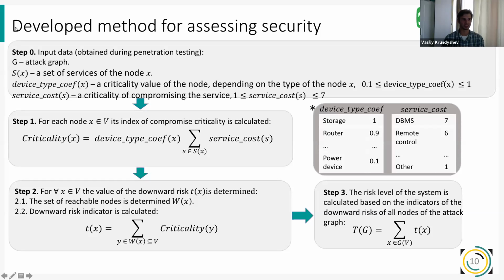each node. The cyber risk level for the system is defined as a sum of the downward risks calculated for every node, which actually illustrates how vulnerable the system is when it is attacked from any of the nodes in the system. Having identified the risks of the system in this way, the recommendation received at the stage of selection of the protective measures will most effectively reduce the risks of the system, regardless of where the entry point is.